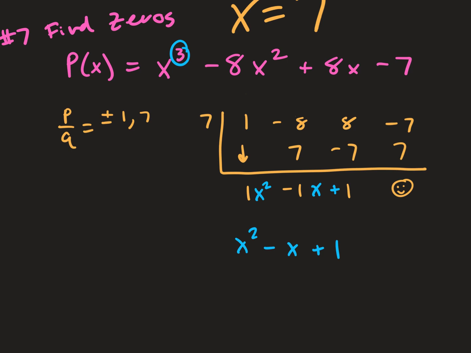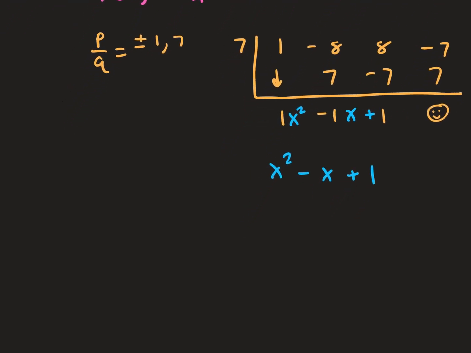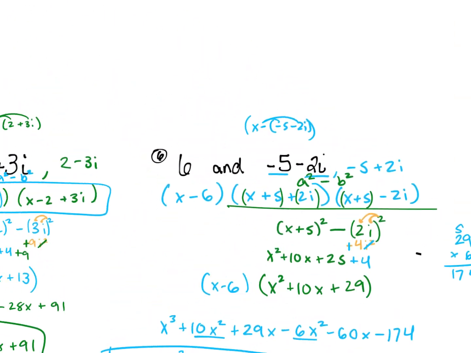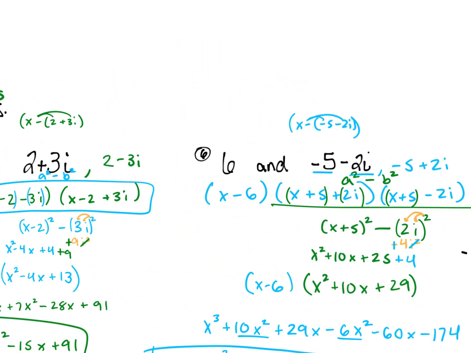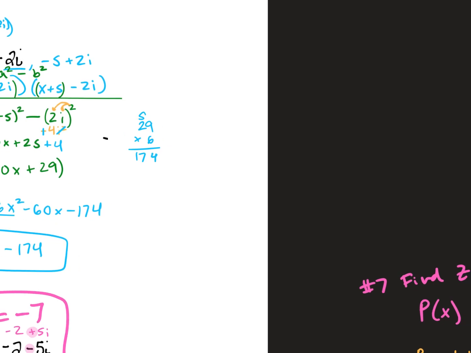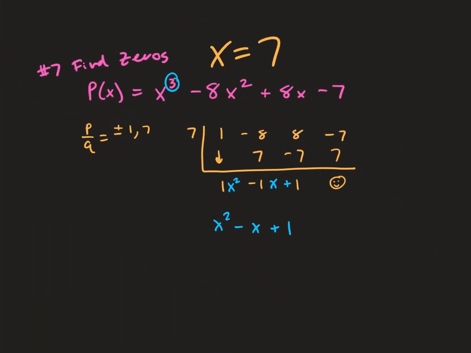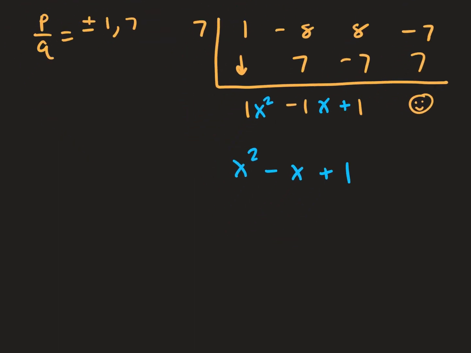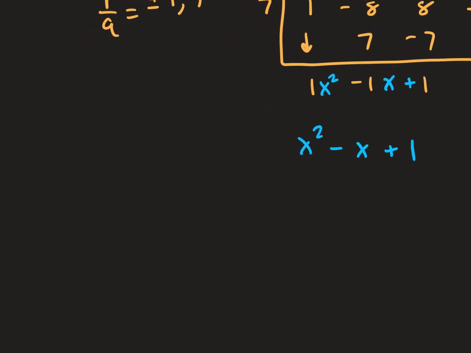Quadratic formula. On the homework, all these questions that we've been doing have what in the zeros? Imaginary. They're almost all imaginary zeros. They all contain at least 2. So the homework ones are going to be the same. So I think for most of these types of questions in the homework, you'll have to do the quadratic formula. So let's just do the quadratic formula real quick to practice.